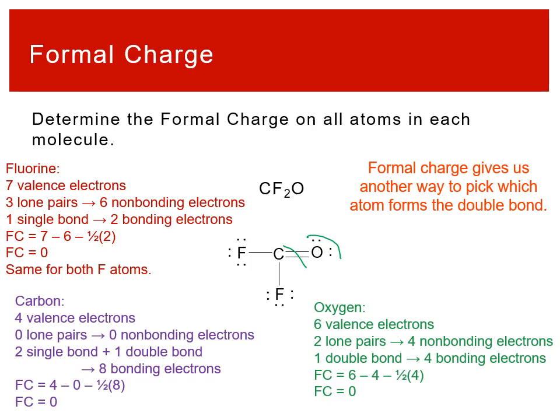And one of the things when we did this actual Lewis structure, we said that oxygen was going to be what lost its lone pair because of electronegativity. Sorry, we said oxygen was less electronegative, so it was going to lose that electron. We can also now point to formal charge indicating that that's going to happen as well. If the oxygen had kept that lone pair with a single bond, it wouldn't yield a formal charge of 0, and one of the fluorines would then have a formal charge of not 0. And generally things want to have formal charges of 0. We want to minimize these formal charges, the magnitudes, because things want to follow their expected bonding patterns.